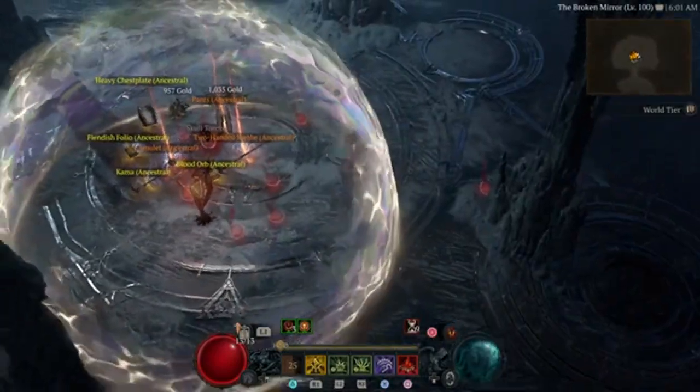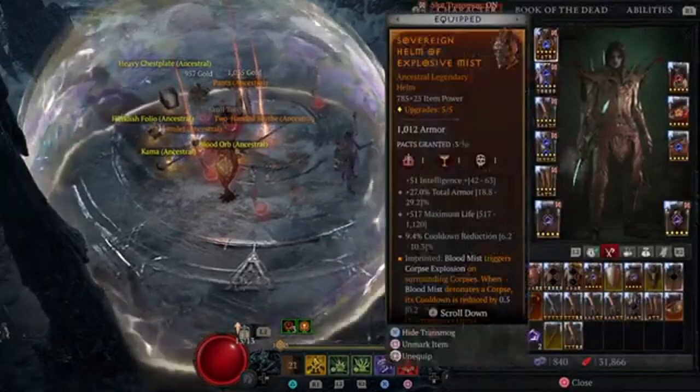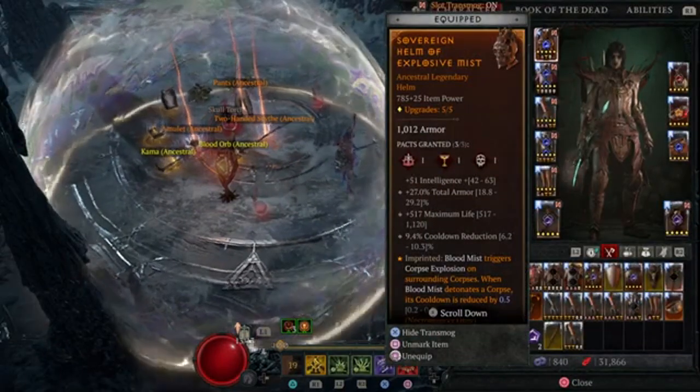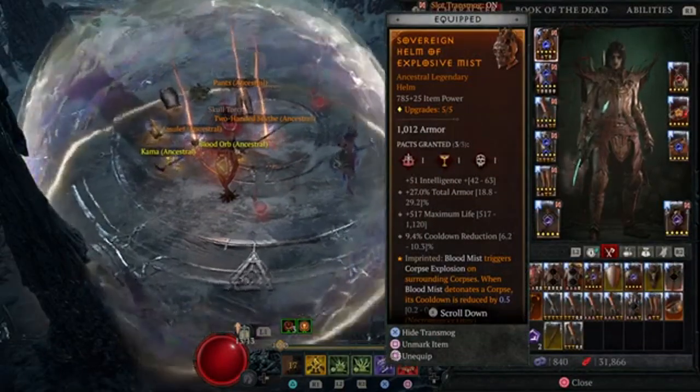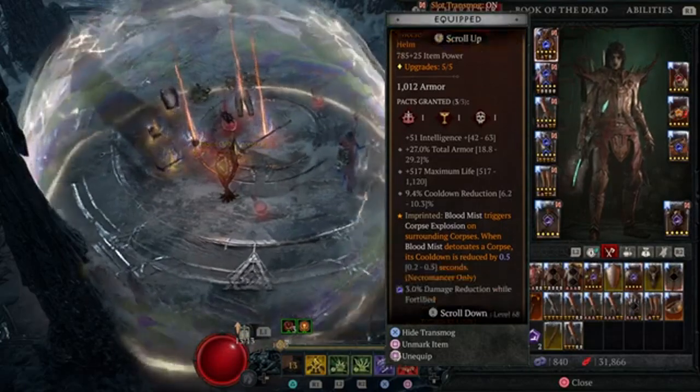Just pull this up right here. Now mind you, nothing's too perfect and all that. Some stuff still does need rerolled a little bit. I believe this is kind of like almost best in slot here, but we've got intelligence, armor, max life, armor reduction, blood mist triggers corpse explosion.